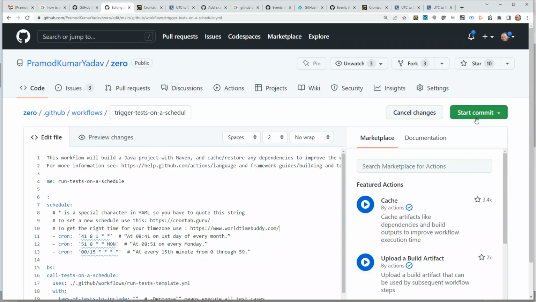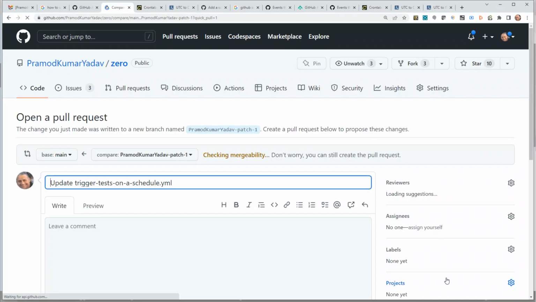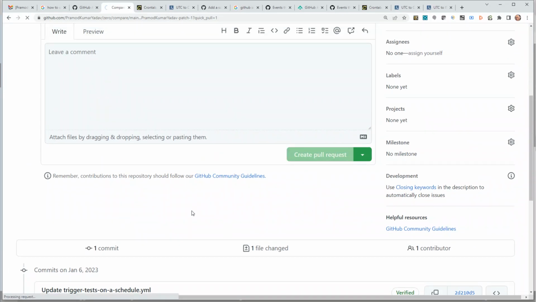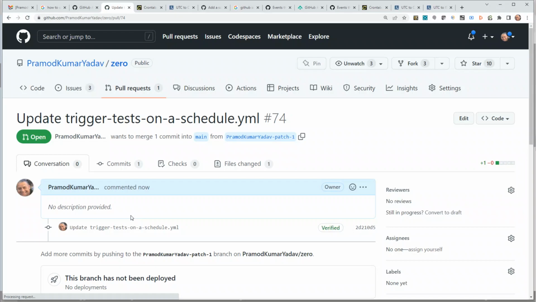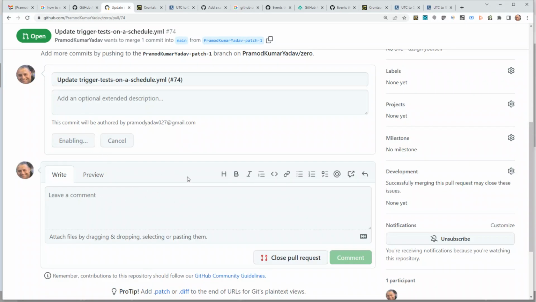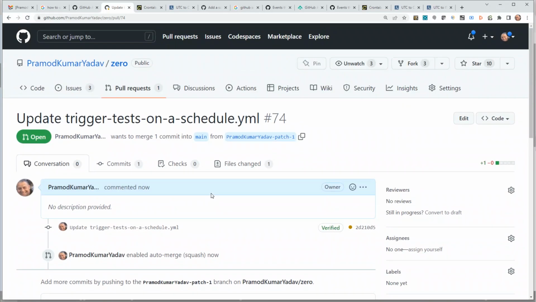Start commit, propose changes. Okay, create pull request, and I'm going to enable auto merge. So whenever this check is passed, the pull request will get merged, right?